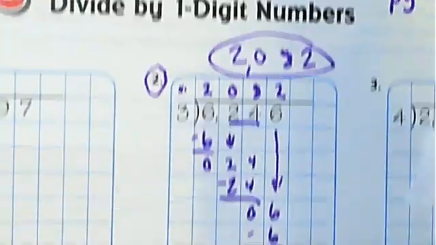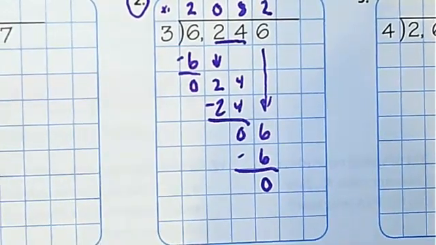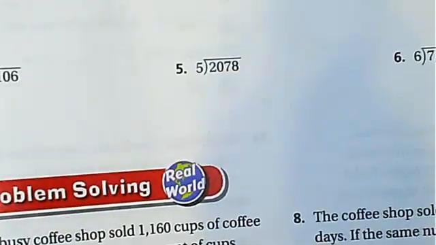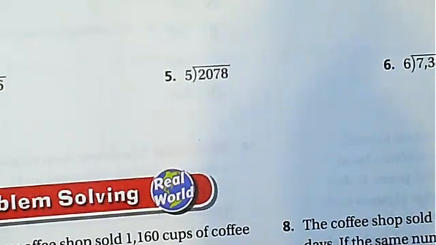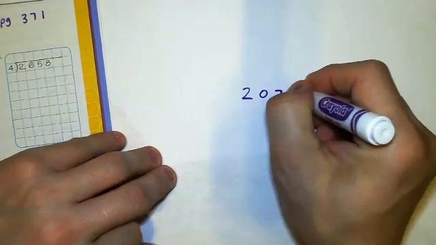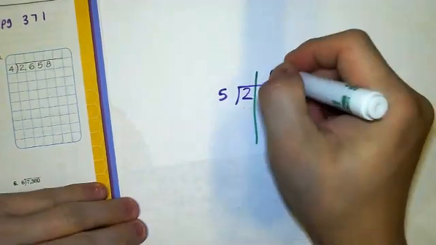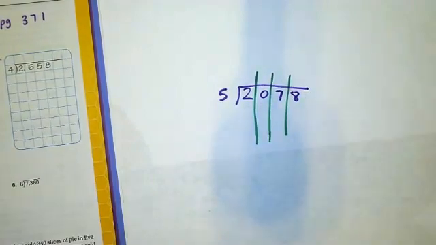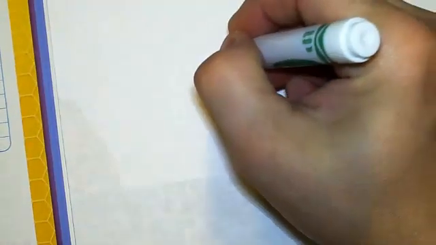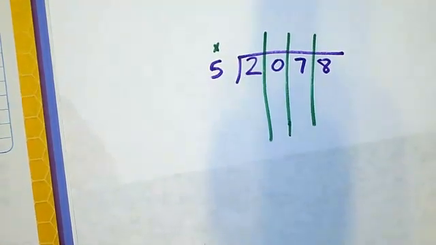Okay. We'll do one of these big ones down here. Let's look at number 5. We'll have to do that one on paper. Number 5 is 2078 divided by 5. I like to work these out on regular paper and make them nice and big, so I have plenty of room and I can do all my little strategies on here. Okay, get my piece of paper.